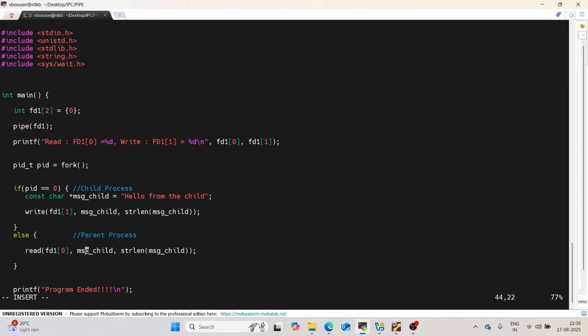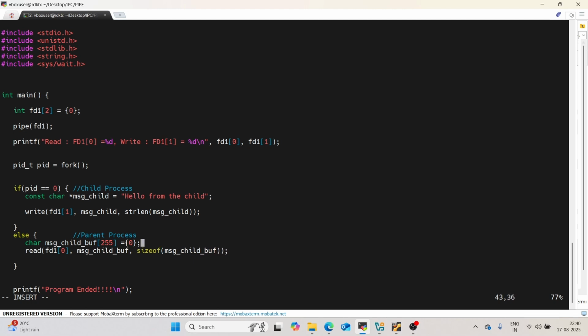Then we need a buffer to read this message, so I'll take a char msg_child_buff of 255, make it 0, and then the buffer, and the size of our buffer, msg_child_buff.